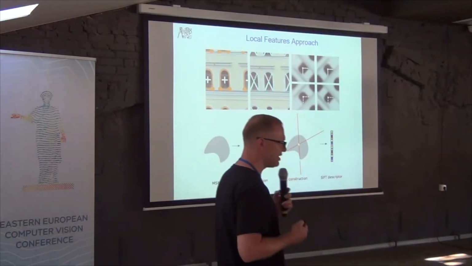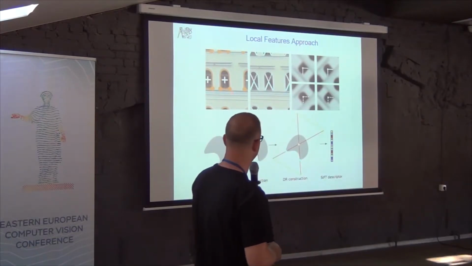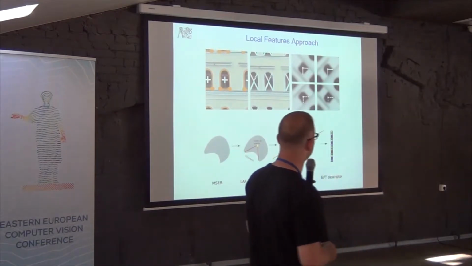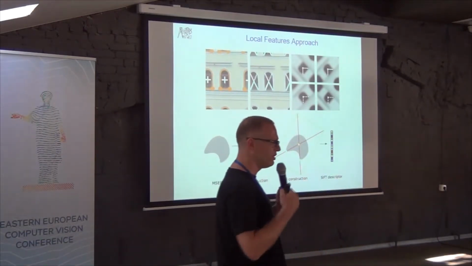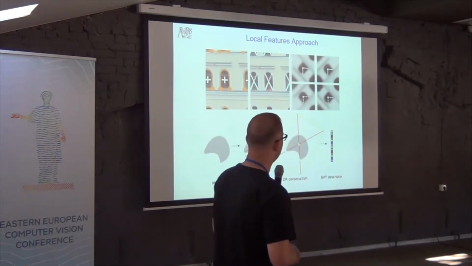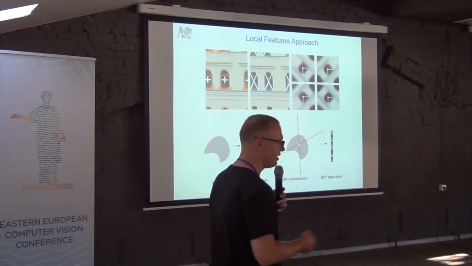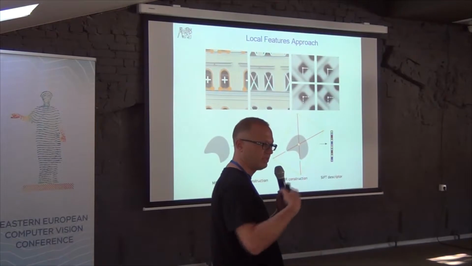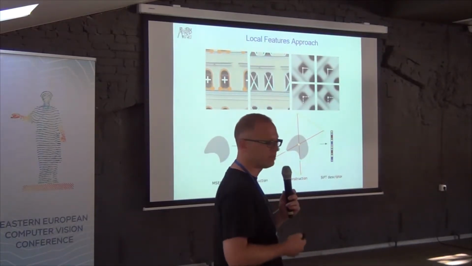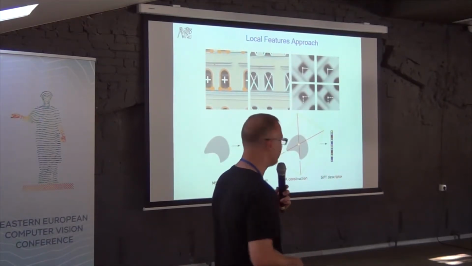So we take a local features approach, and I know a lot of you know this already, but I want to go through it because we'll need this particular construction. You'll see it again and again, so it's worth talking about. The idea is that you want to deal with occlusions and different types of scene transformations, so a local features approach is a good way to build a scene plane from the bottom up and try to construct what the pattern is. Of course, when you see these things individually, you can't say that there's such a pattern, so we'll have to start at this low level and then construct the pattern, and that's sort of the idea of this talk.